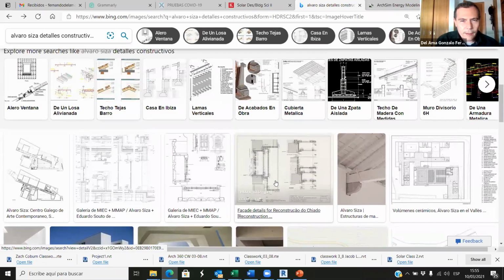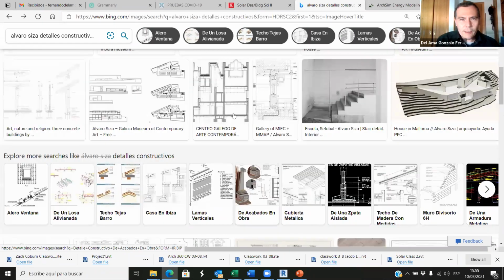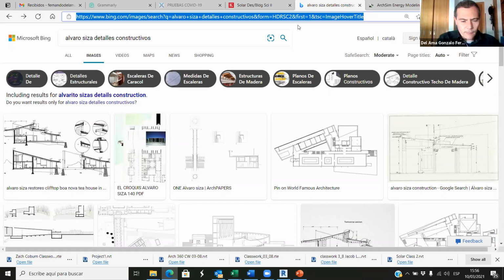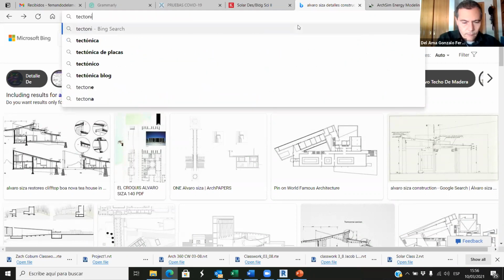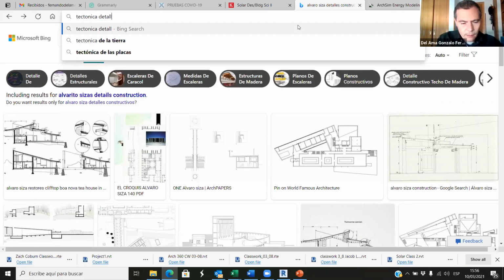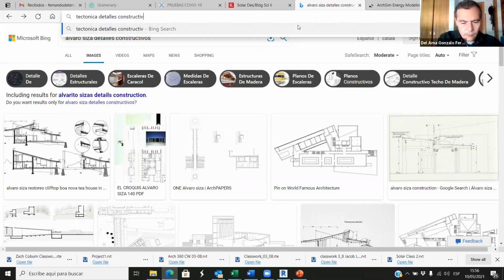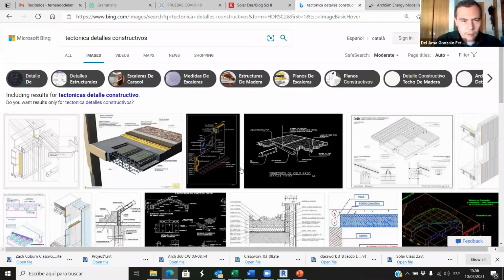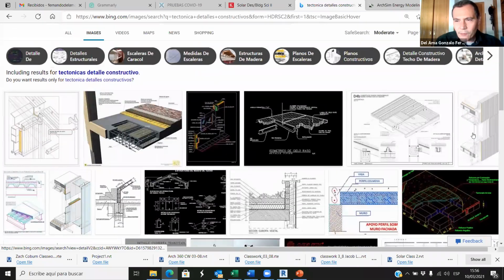Anyway, where did I learn how to do this? Well, when I was younger, there was a very nice journal. I think I've talked about this journal, Tectonica. Okay, so that was the kind of details.